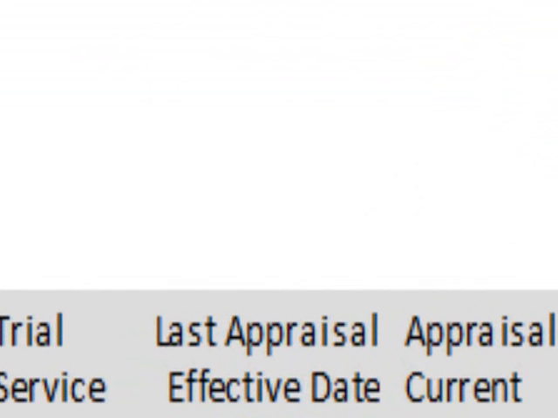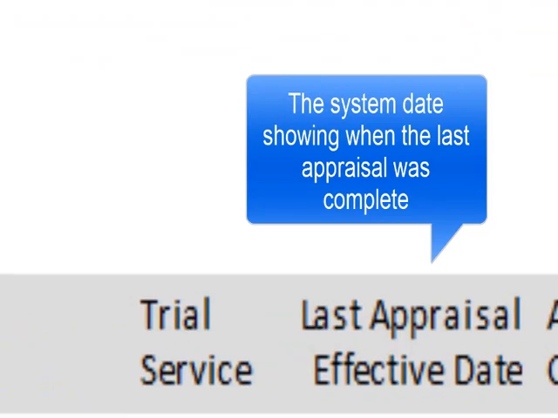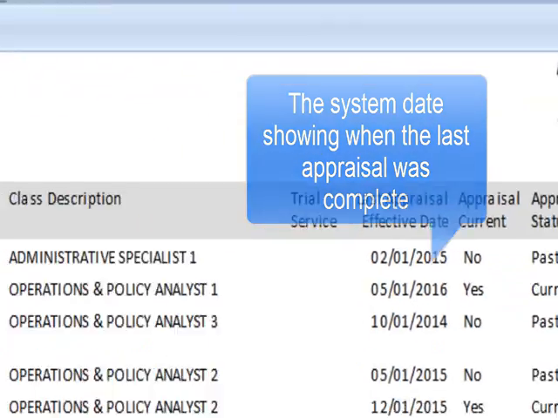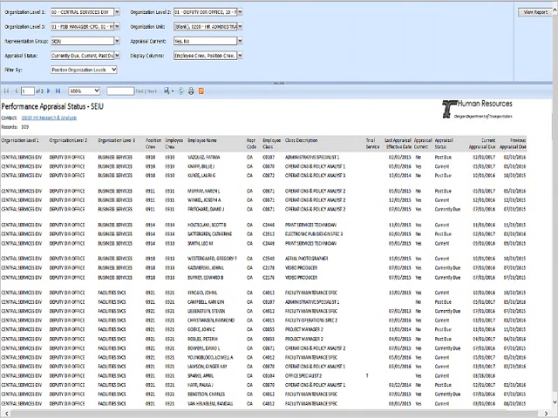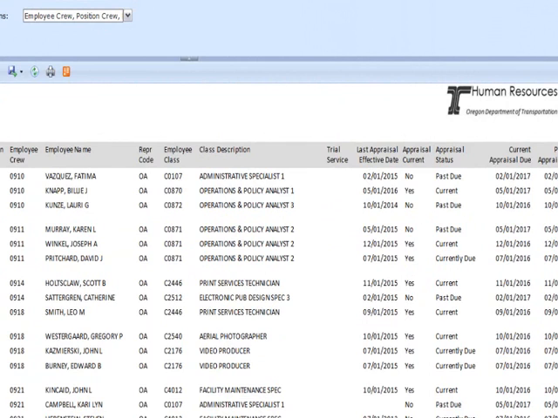Last Appraisal Effective Date. The last appraisal effective date is the most important date as it shows when the last performance appraisal was done. Let's say a performance appraisal is due on May 1st of the current year and you complete the performance appraisal late, let's say in July. The last appraisal effective date will be entered by HR as May 1. The next performance appraisal will then be due again May 1 of the following year. Bottom line, the month and day will not change once the performance appraisal date has been established for the employee.